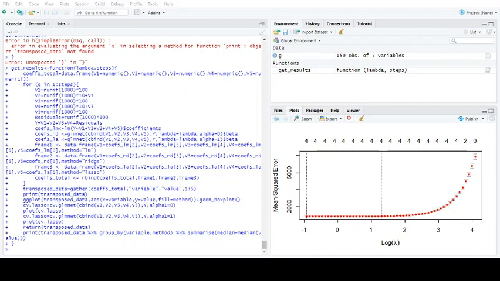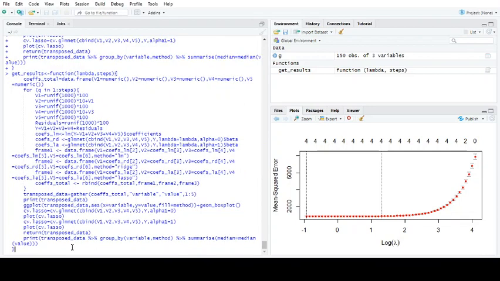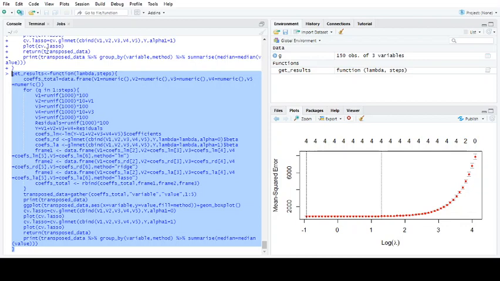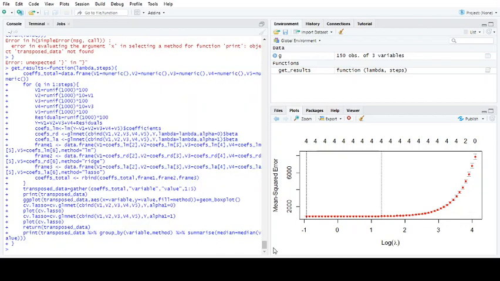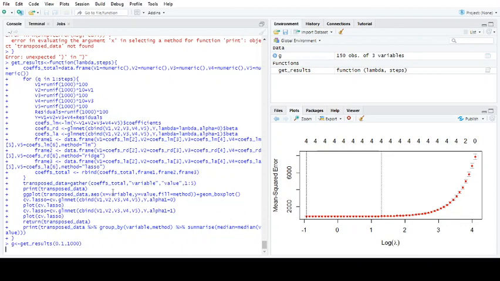Now, first of all, I'm going to do this, and I'm going to create a variable called g, which runs the function and produces 1,000 variables.